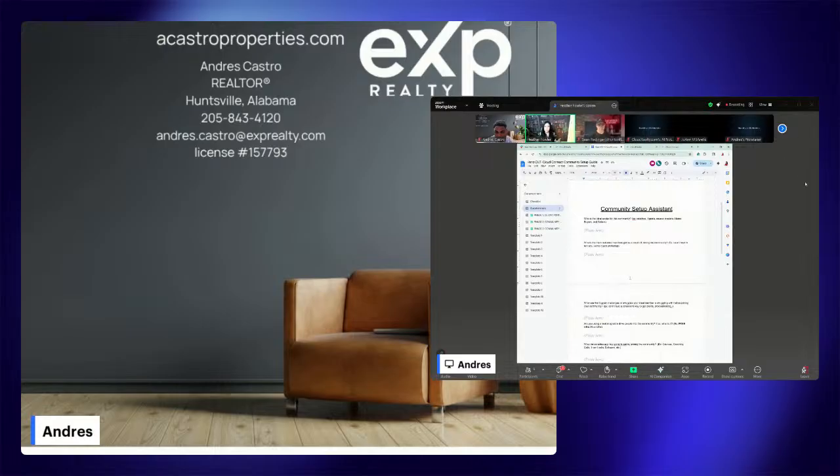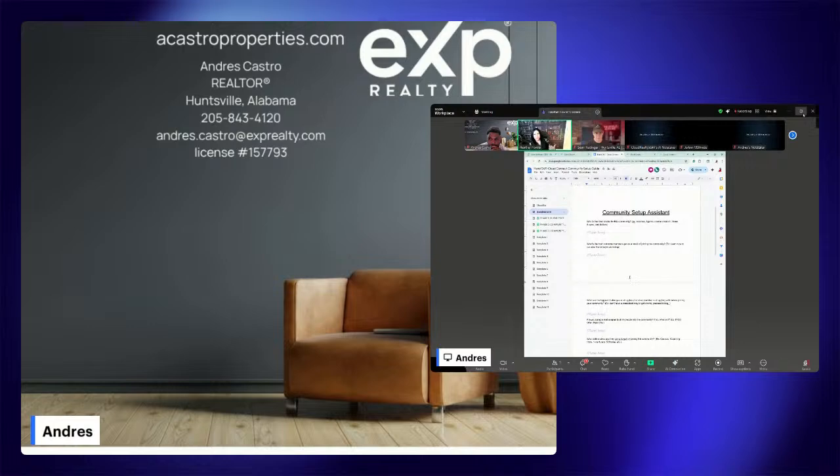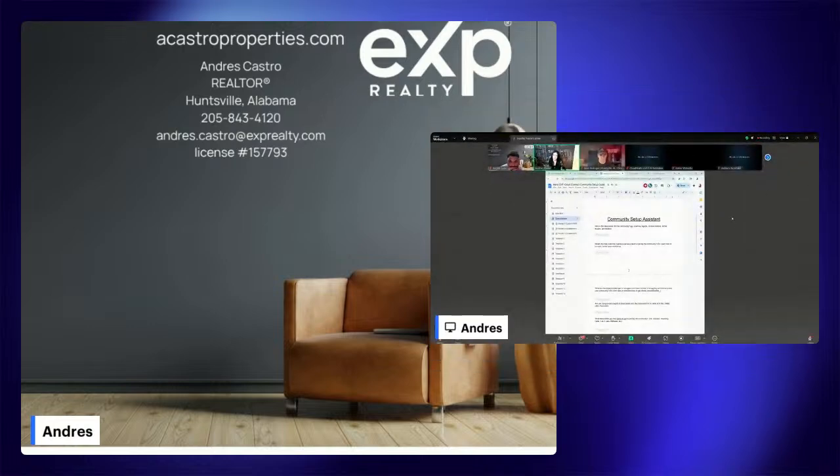The first question about your community when you're setting it up is, who is your ideal avatar for this community? Who are you trying to attract? What kind of people are you wanting to bring into the community? Are they coaches, agents, home buyers, home sellers, content creators, whoever they are? That would be your ideal avatar. And then, what is the main outcome for the members as a result of coming to the community? Do they learn how to run an ad? Do they have a home buyer workshop? What are they going to do inside the community? And then, what is the biggest challenge or struggle your ideal member is struggling with before joining your community?